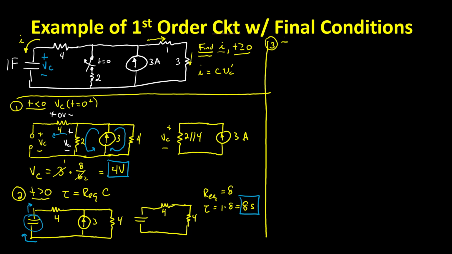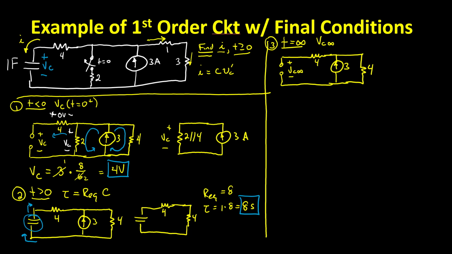Find what the circuit looks like at time equals infinity. We're back to DC steady state. There's no current moving. And our goal here is to find what our VC at infinity is. So since we're at DC steady state, our capacitor looks open. The voltage across it is what we're trying to find. We have a 4 ohm resistor here, but we don't really even need to draw it since we know there's no current going through, so it doesn't affect the rest of the circuit. We don't have to draw our switch since it's open. We have a 3 amp source here that's still pumping out juice, and our 4 ohm resistor over here.